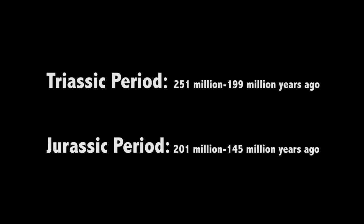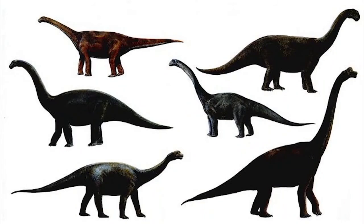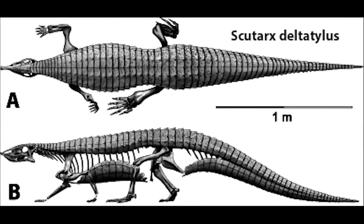The group to which Scrutarchs belongs, aedosaurs, went extinct at the Triassic-Jurassic boundary, which is about 201 million years ago. This is also the same time where dinosaurs really started to dominate the landscape. When you get into the early Jurassic, at least in North America, we're starting to get the first long-necked plant-eating dinosaurs. So it's possible that aedosaurs may have been competitively excluded from that niche.